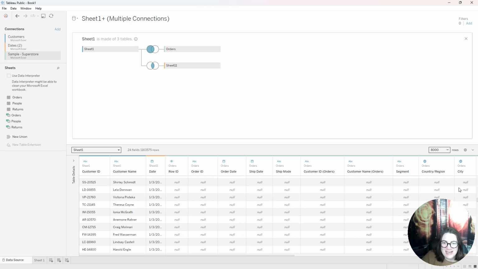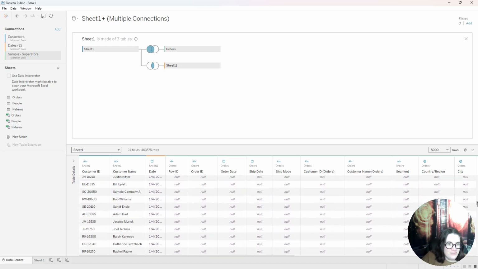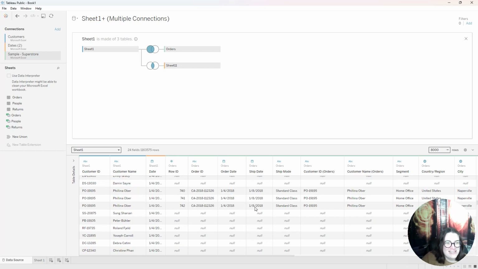Wherever there were sales, I know I'm going kind of fast here. So here, there are sales for Felina. And there's a customer ID, but she looks like she made multiple purchases. It's row ID 740, 741, 742. So there are different products here for this purchase that was made on 1/4/2018.